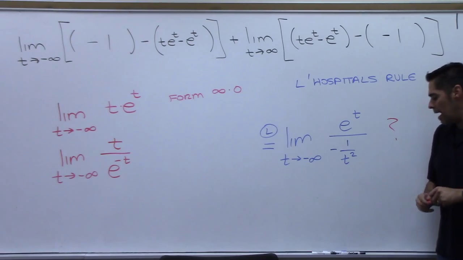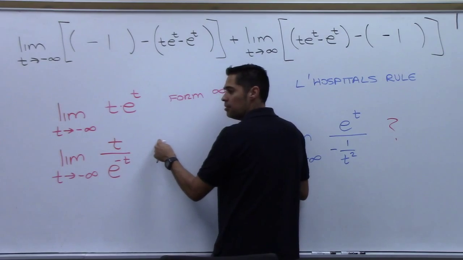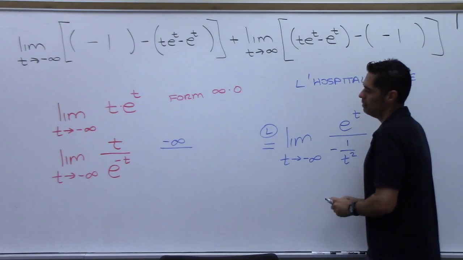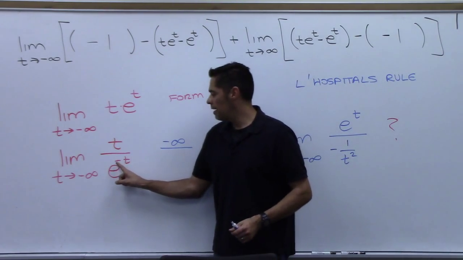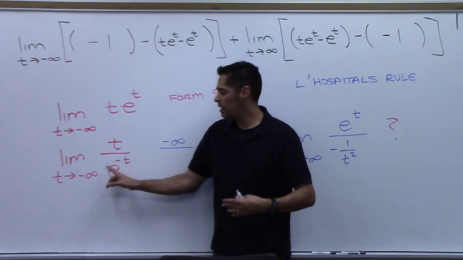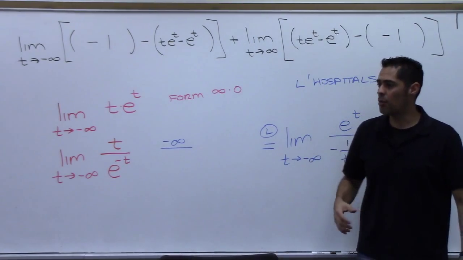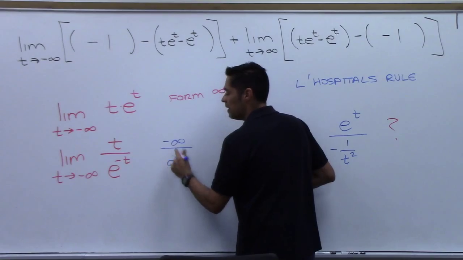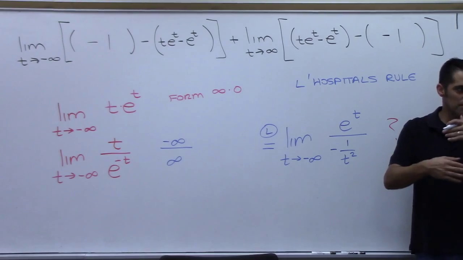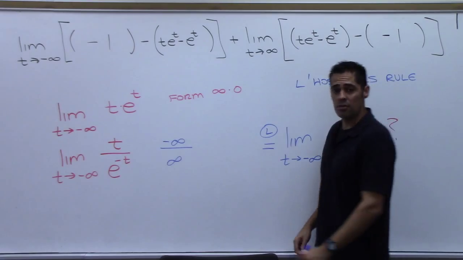Now what's the form that we have? Now be real careful with this. T is going to negative infinity, so the top goes to negative infinity, and the bottom, does it go to 0 still? It goes to positive infinity because look, it's negative t, and you're plugging in negative infinity, right? A negative and a negative in here is going to be positive, so this is e to a big number, which is a big number. That's going to infinity now. Now you have infinity over infinity. Can you use L'Hopital with infinity over infinity? Yes. It has to be 0 over 0 or infinity over infinity. And it's okay if it's plus or minus. That doesn't matter.